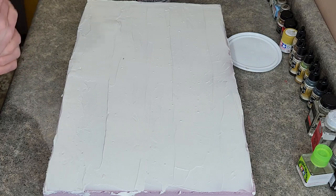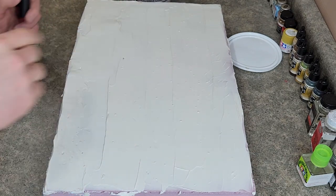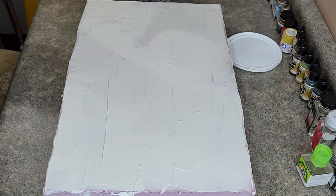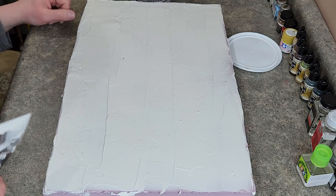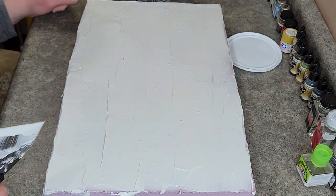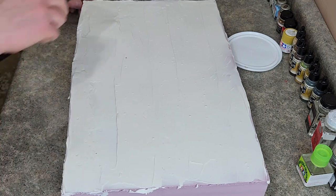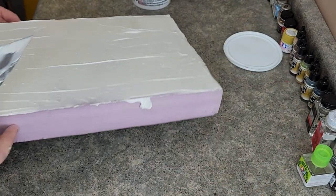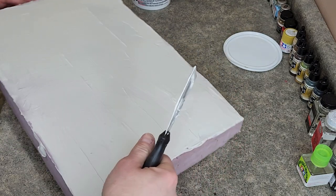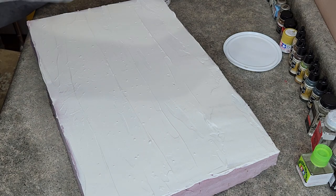Basically what it's going to be is the main street here. We're going to have a little bit of driveway up the middle where our Cadillac's going to sit. And then it's going to be a partial single stall garage with a walkway on each side, and then a grass area off to the side of the driveway. So yeah, nothing fancy. I'm not really worried about that being too perfectly flat.